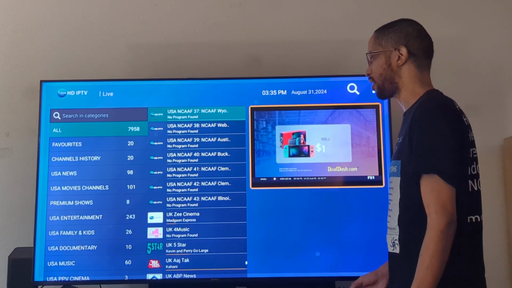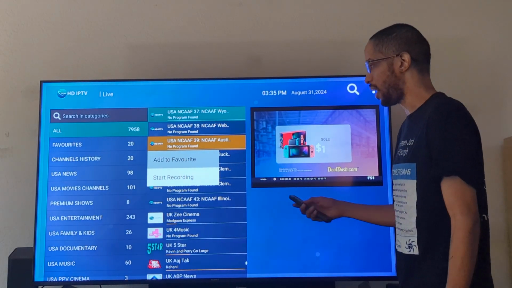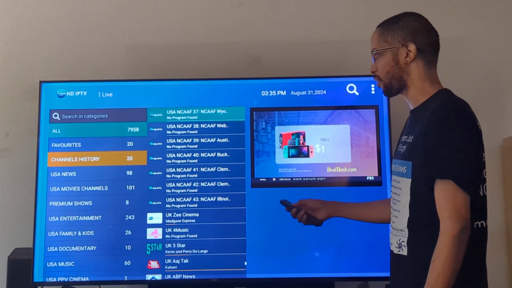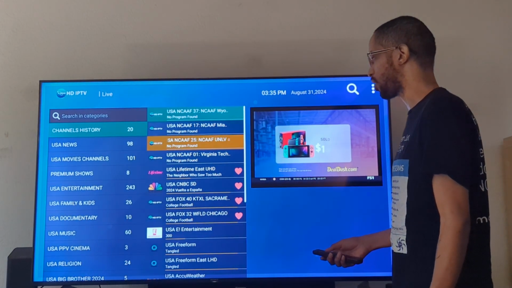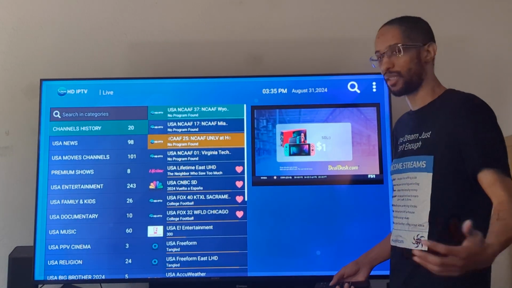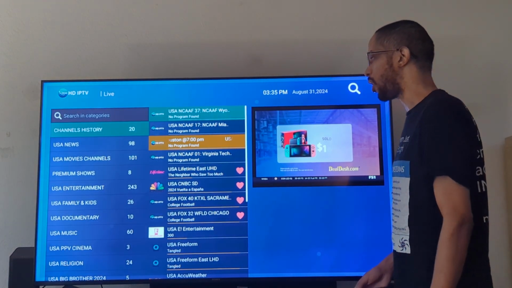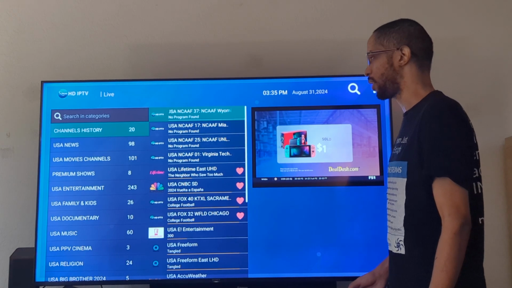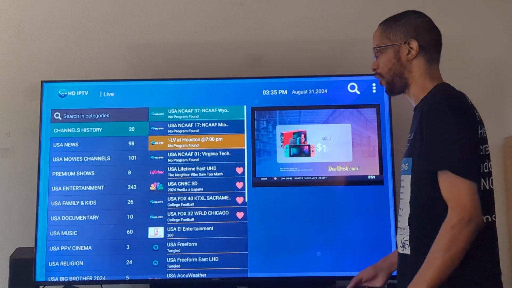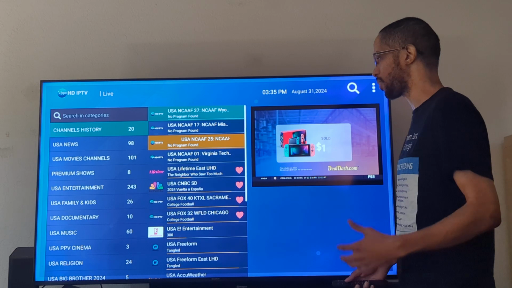And then once you get that search, you can add it into favorites by holding your select button on the option of the channel, and then you can add to favorites. But then another good tip is to go into channel history. That's where I'm at right now, is the channel history. You can click on 3 or 4 different games and you can have them in your channel history, and this is temporary. So that'll change with every 20 channels that you view by default. But you can then go back and forth between games without having to keep searching through that channel, or have that added to your favorites and fill up your favorites list for a channel that's likely going to change week to week, especially when you're going through the games.